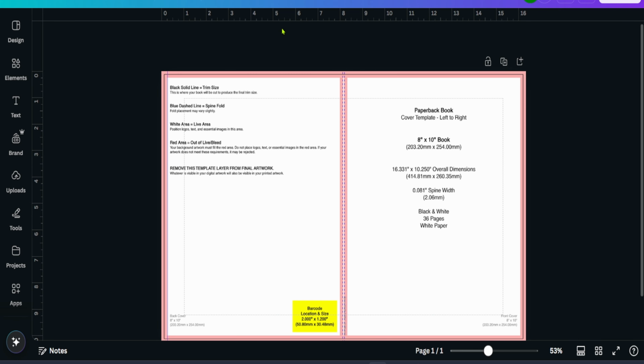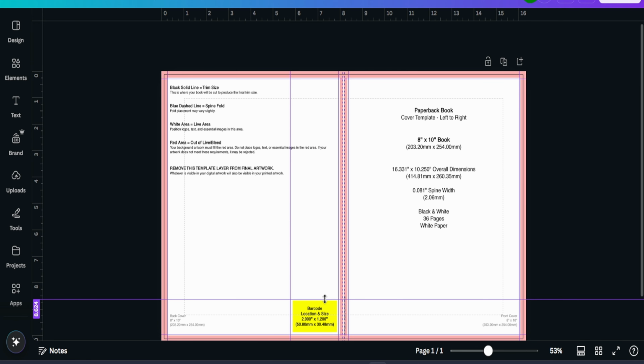So get the margins a bit inside. These are the guides, not the margins as such, so that we come to know that we cannot go beyond this line. I've done it for all, and these can be approximate. These do not have to be exact. And we'll do it for the center as well, because this is the part where the binding happens. So even this you cannot use. And for the barcode reference, we'll also have another margin or guide, so that you come to know that you cannot fill in this space. You can use this one and this space. And now we have all the guides in place.